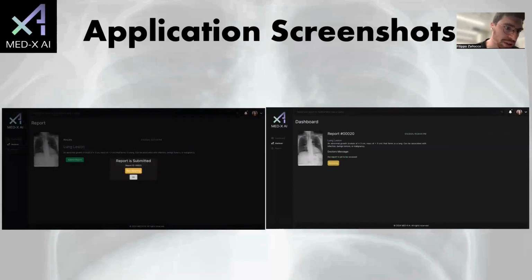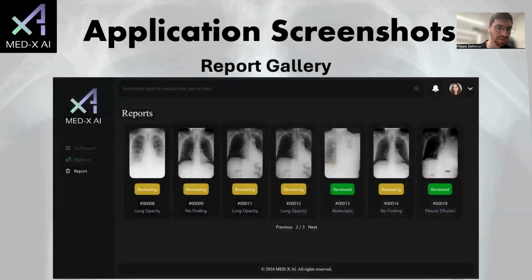Once clicking on submission, a message will pop up saying that the report has been submitted. And now there is a list of reports in ascending order from 8 to 19. Some are reviewed and some aren't.